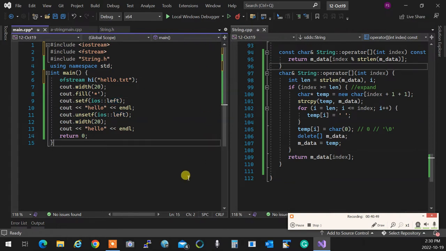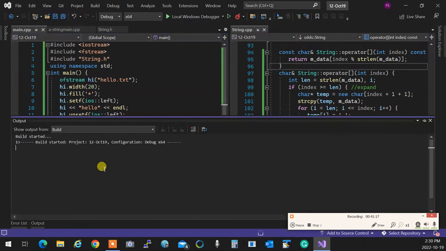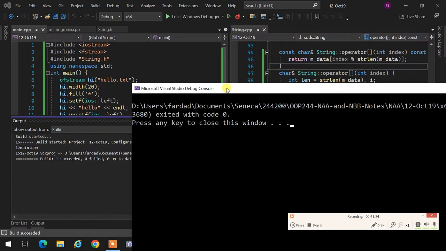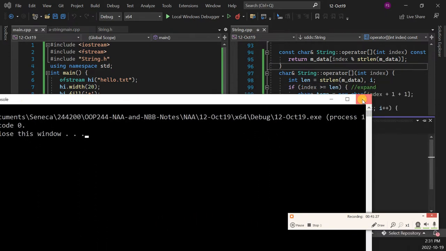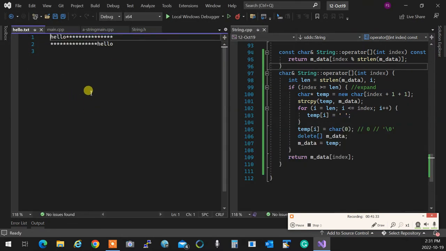ifstream, ofstream, they're all in the fstream header file, okay? So if you would have written a constructor for a file, what would you have passed to it? The name of the file, right? It's the same thing. So in here I have hi. Now instead of having cout, what I'm doing is this. Exactly the same thing that I did with cout. Absolutely no difference. And the output will be nothing. Why? Because it just outputted into a file. If I actually look at it, you'll see there's a hello.txt over there. You open hello.txt, there's the value in.